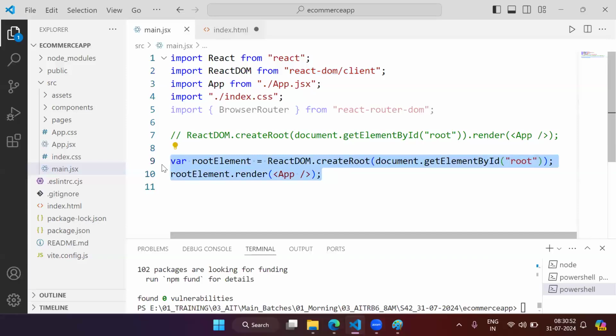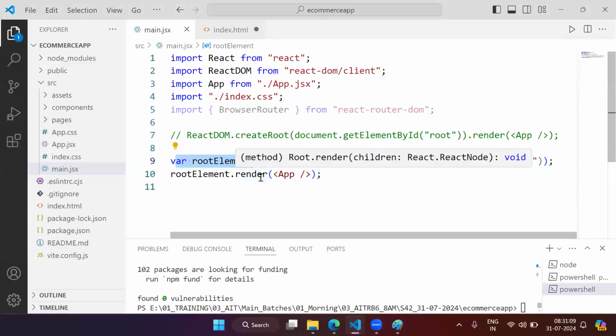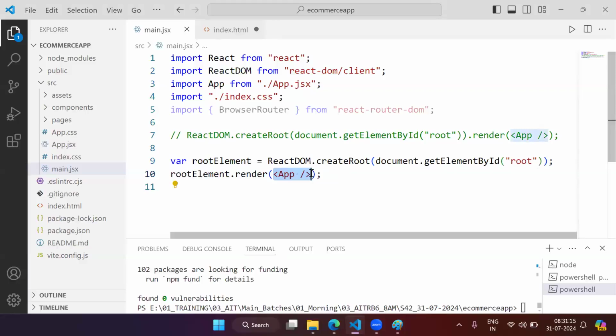So these are the 2 extra lines you have to add in main.jsx. First create the root element, then on that root element call the render function, and in that render function pass your app component as the first argument.